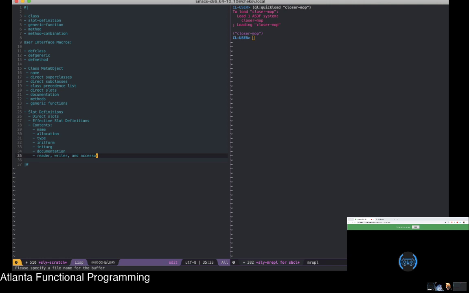For example, one possible use case would be that you wanted to expose to your users a reader on a slot, so they could read it but they couldn't write it. So you could supply a reader with a symbol that is exported from your package, but then you could also supply an accessor with a symbol that's not exported from your package, so that you yourself could still write the slot and read the slot with that accessor symbol, but your users couldn't.